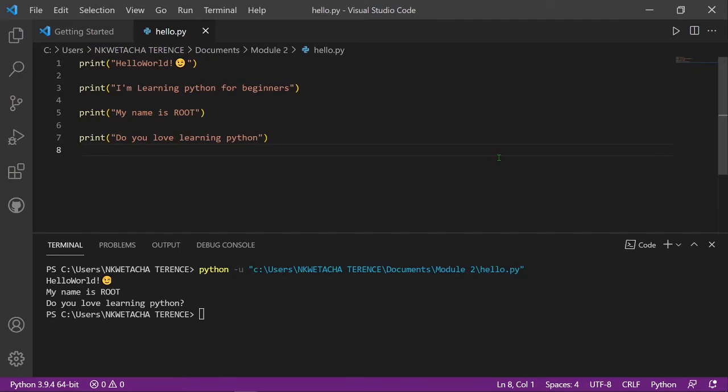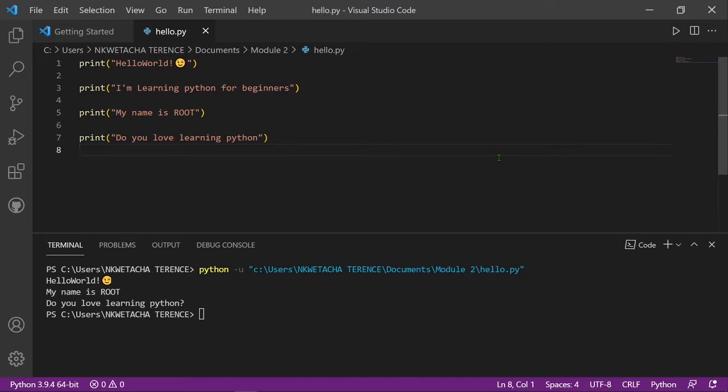Okay, after using the print function to print simple statements on our screen, let's take this module a little bit further by using comments. As in any other programming language, commenting your code makes it readable and easy to understand. Imagine you're working on a project of around 3,000 to 5,000 lines of code. If you don't comment your code, later on you won't know what a particular block of code does. So let's add comments to our code.